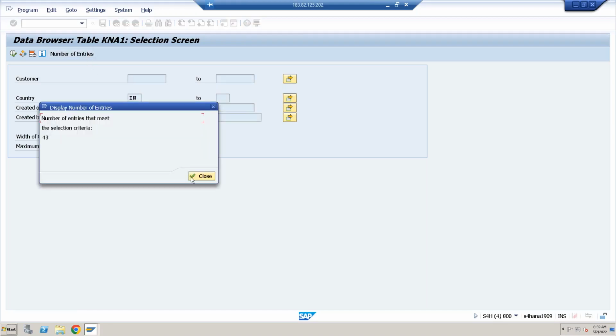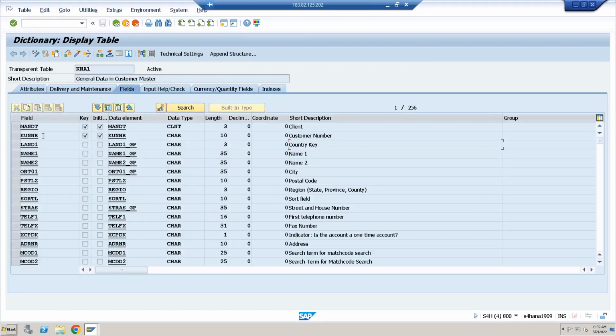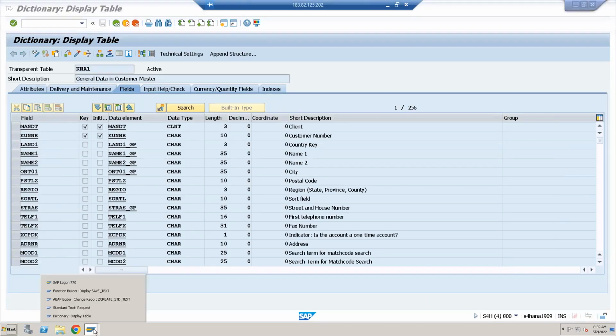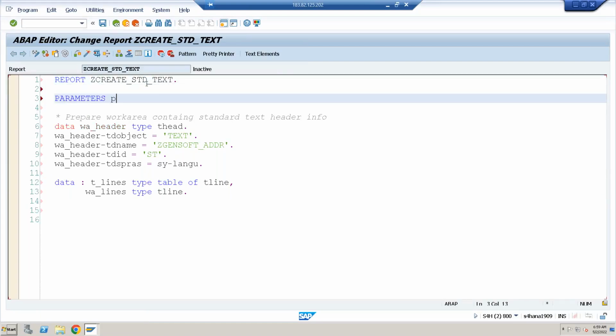Okay. So my requirement is, let us read country as input. Based on that country, I want to get the customer number, LAND1, NAME1. These 3 fields I want to write into the standard text. So how do you read the user input? Referring to the database field, I'll say parameters p_land1 type kna1-land1. What content do you want to store in the standard text? Customer data. I have to retrieve it from the KNA1 table and store it. What fields do you want to store? Customer number, customer country, and customer name.